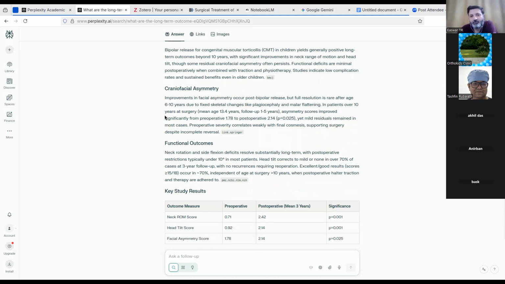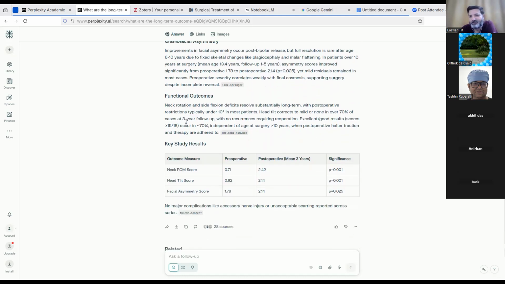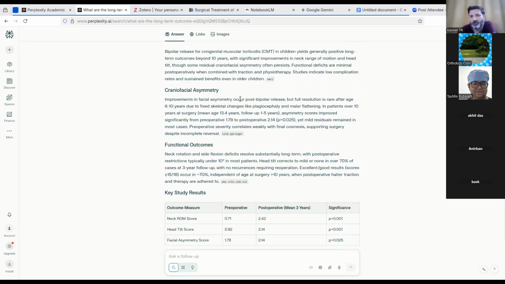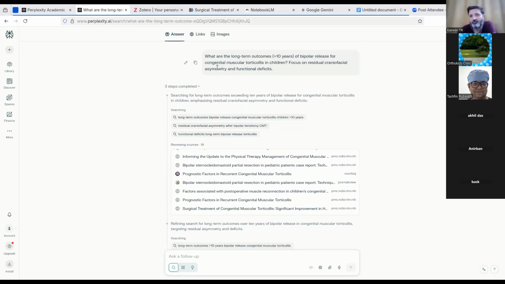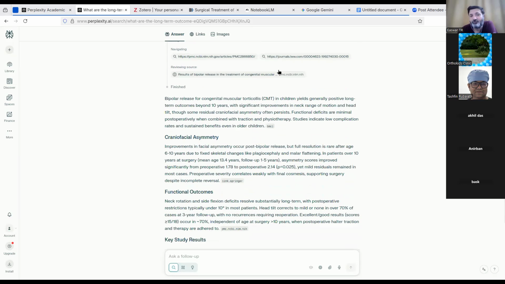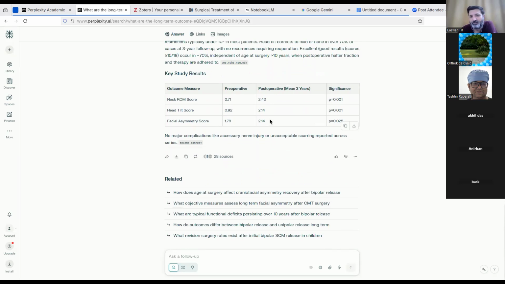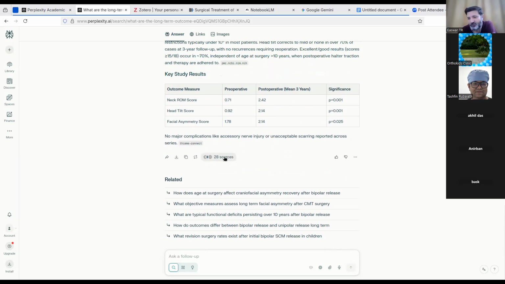So it brings out a very nice abstract. Imagine, just by giving one line of thought in your head, whatever you have. So right up here, I gave the thought which was in my head. This is what I want to study. And it gives you the abstract, a basic reading that brings you up to speed with the literature. It gives you the studies and the scores that have been used, everything. And it gives you the total number of sources it has used. So this is your starting point.